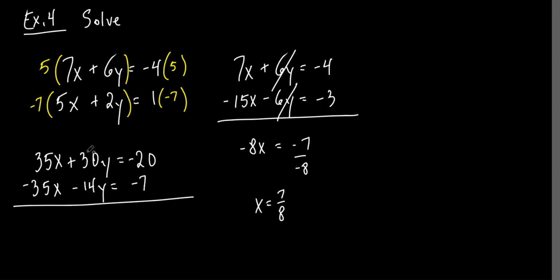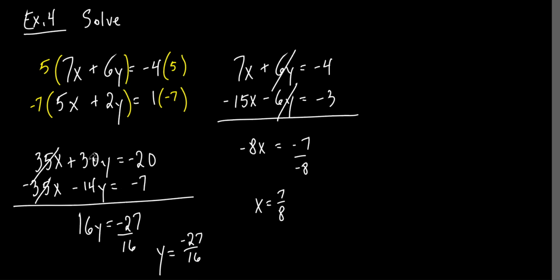So now I'm ready to add up all the columns. So if I add those two up, they'll eliminate. They'll go away. Add up to 0. All right, cancel out, whatever you want to call this. So what will this be? 16y equals negative 27. Divide both sides by 16. You barely had to even do anything with fractions at all, did you? You see that? So you didn't even have to worry about finding common denominators and all that kind of stuff.